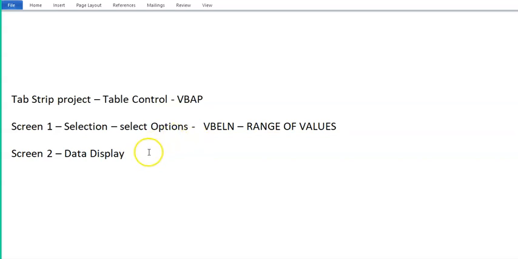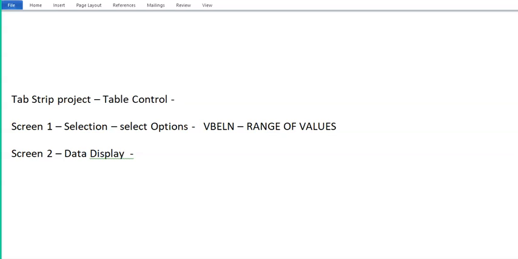Now, then we are going to go ahead and display the data in the second screen. In this we will create a table control and then display the data in it. This is what we have. Okay, so let us go ahead, and this is one of the major projects here, and we are keeping the table name simple VBAP, which we all are aware of. Otherwise, we can take some other table if you want me to change that, because VBAP we are regularly using in all the projects, right?